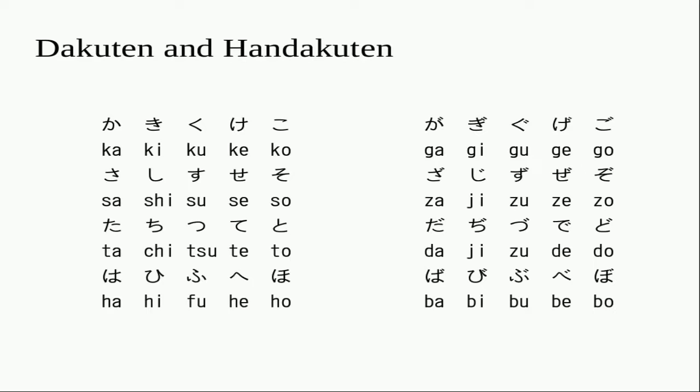There's also a thing called dakuten. It will change the sound of the hiragana. For k, it changes ka to ga. For s, it changes s to z. For t, it changes t to d. For every other category except these, starting with an n sound, they have no dakuten.